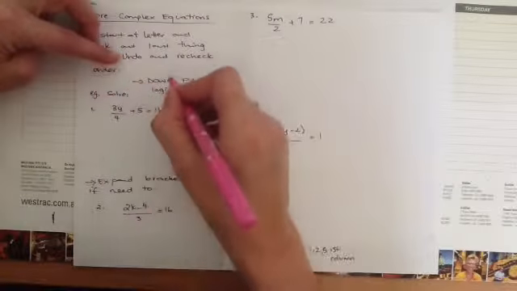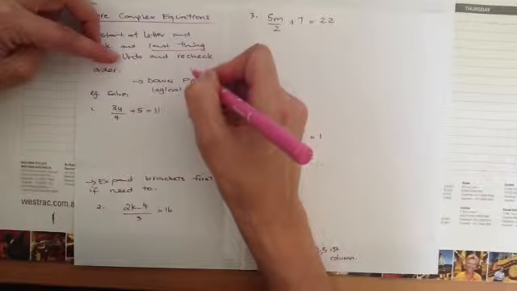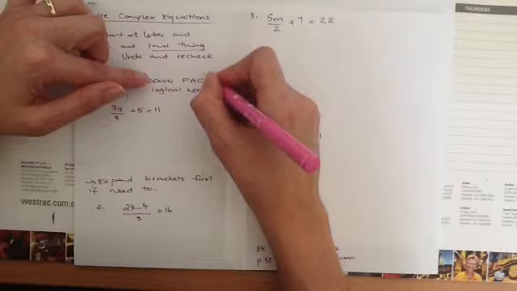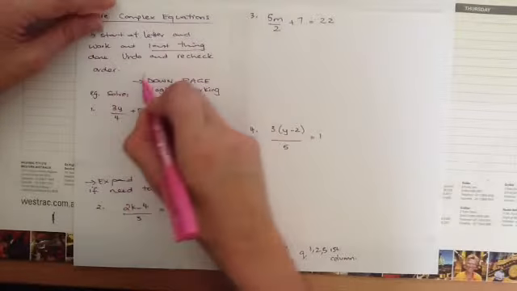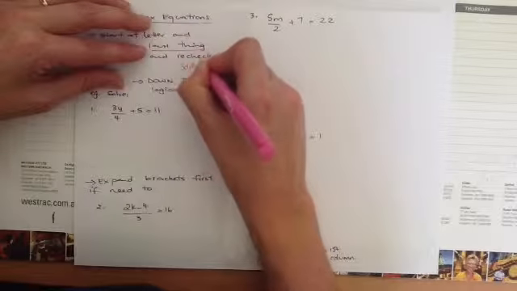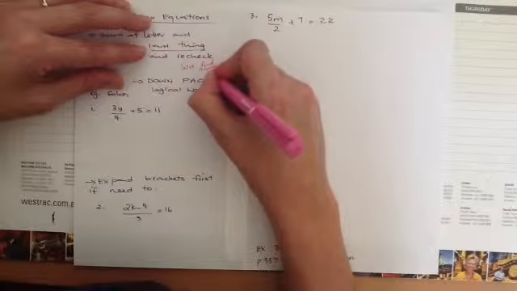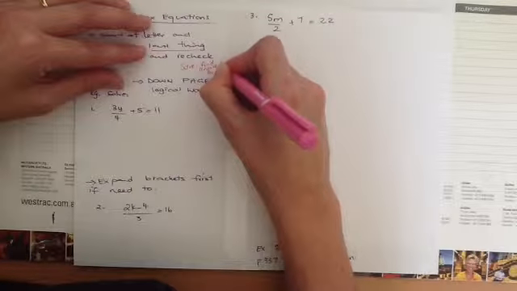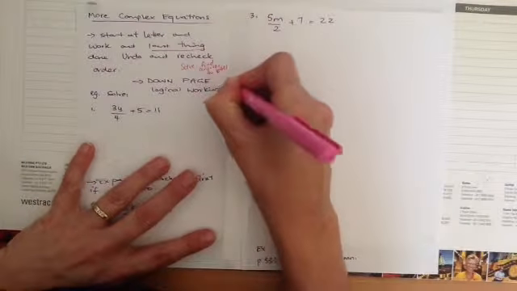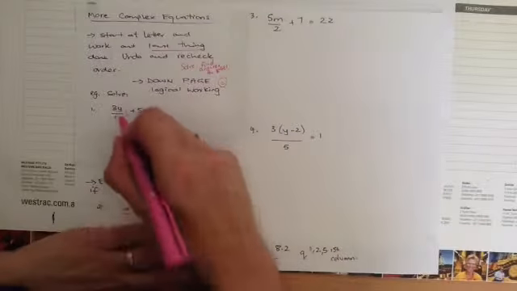And then we're going to recheck the question again, each time working out what the last thing was that we did, undo it by doing opposite operations to both sides, and keep checking until the last thing we did. Remember that when we are solving, we need to find the answer for the letter. So we keep going step by step until we have the letter by itself. We need to go down the page with logical working out, lining up our equal sign. So let's have a look at the first one here.